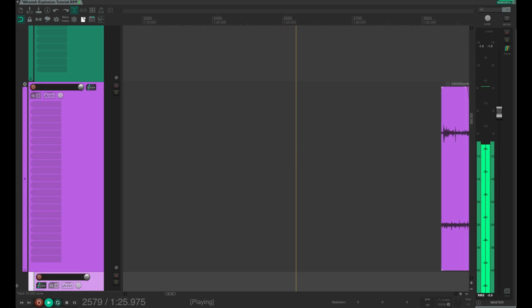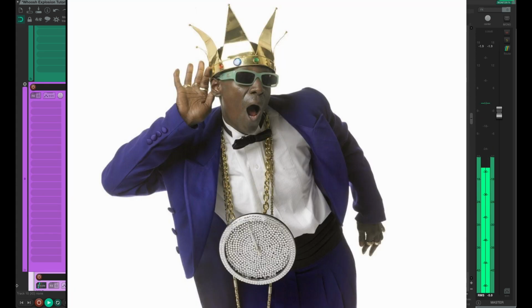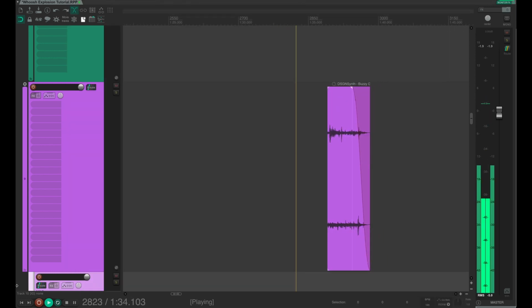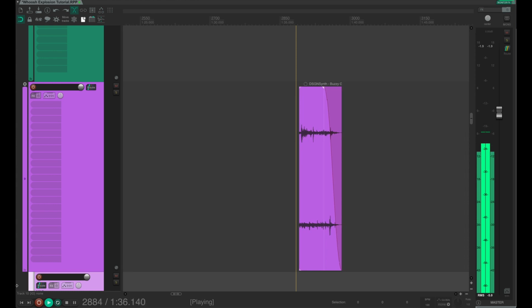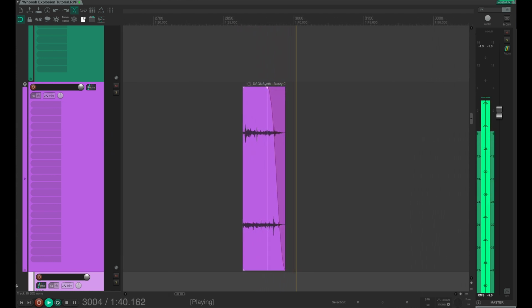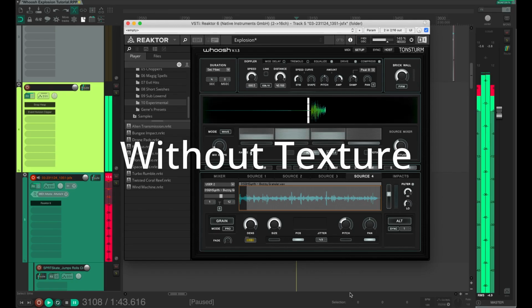The final part is the icing, and you don't really need to have it, but since we're already here, might as well add a little flavor. I'm using a granular texture that's pitched down quite a bit, becoming this bubbly, gurgly thing, which sits pretty low in the mix, but adds a nice little texture and character to the sound.